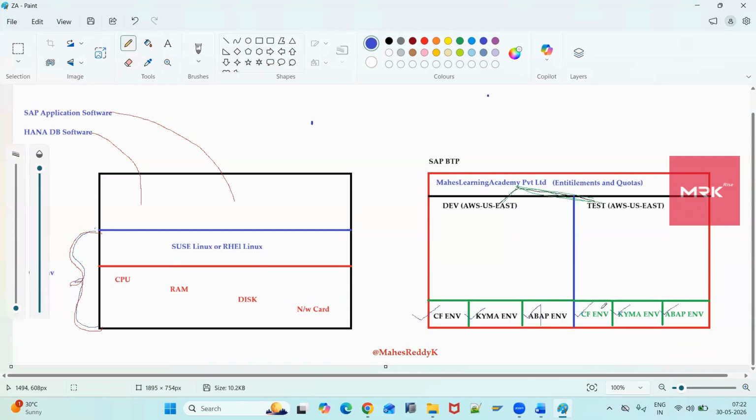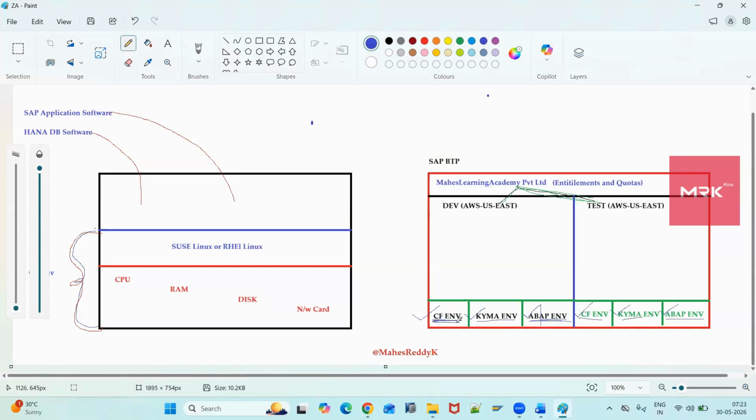To run or enable these environments, we need resources: memory, CPU, and disk resources. For all these environments, we require resources.